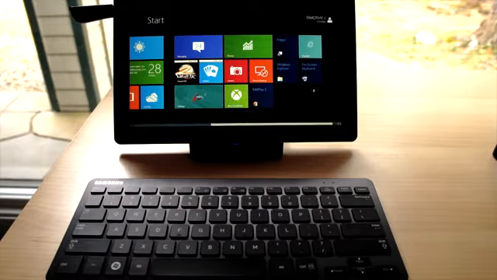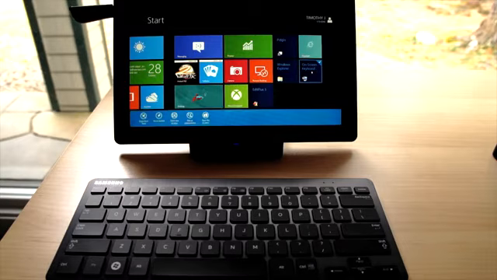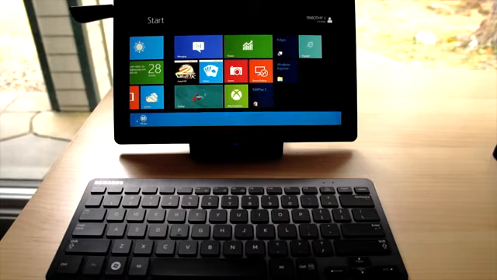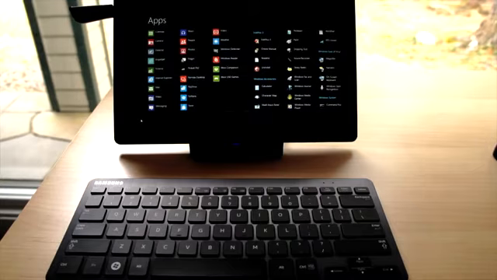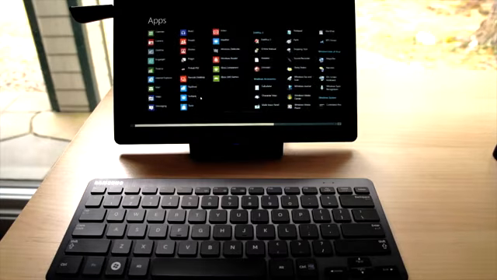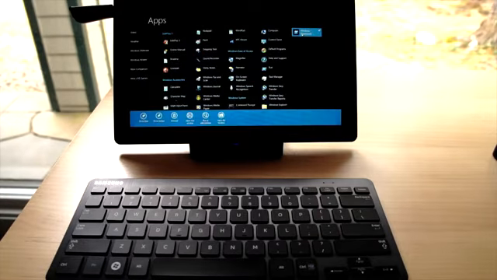click on this. But if there's something that you don't want, you can right-click on it. It'll bring up this little menu, unpin from Start, and it goes away. If, however, there's something that you'd like to add, an application that has been installed but isn't here, just click on that, and this gives you the complete comprehensive list of applications that you have at your fingertips. And any of these you can right-click on and choose to pin it to the Start menu, or you can pin it to the taskbar in desktop mode as well.